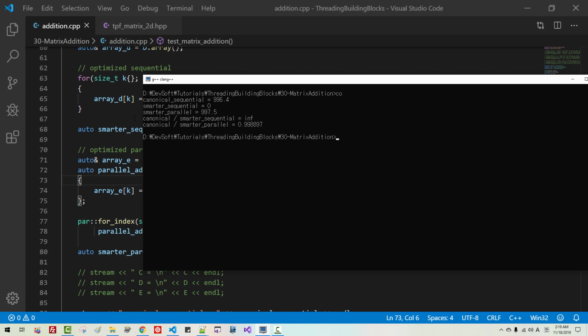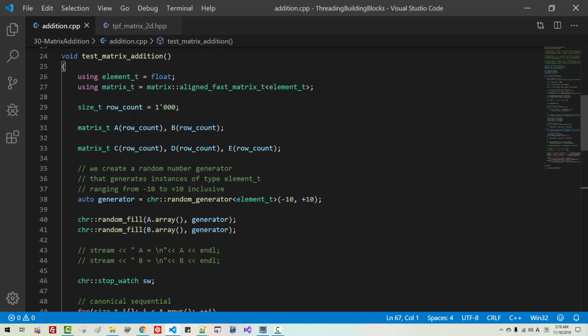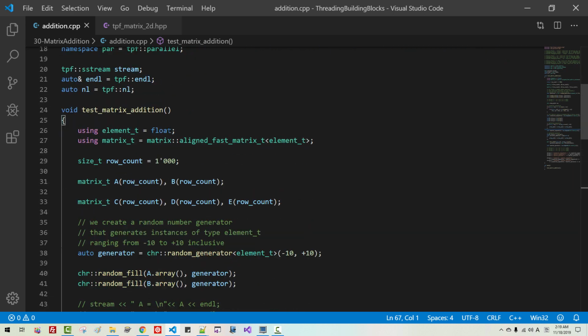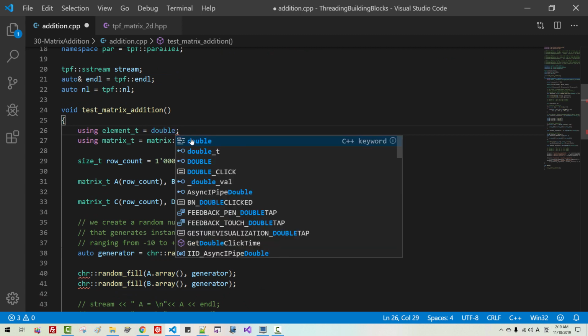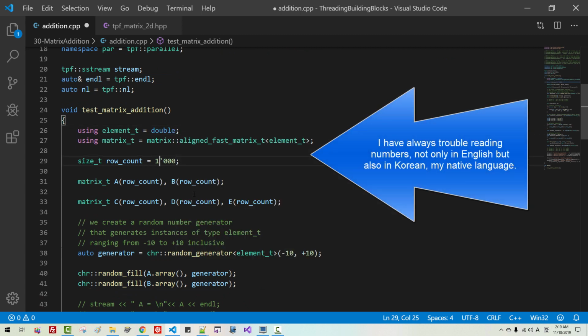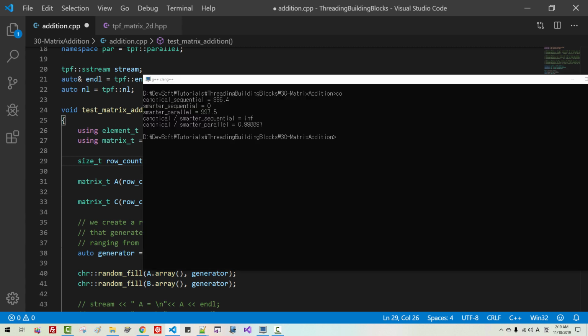I will change it to double and increase it into 10,000 row by row matrix. Let's try if it fits. CO.